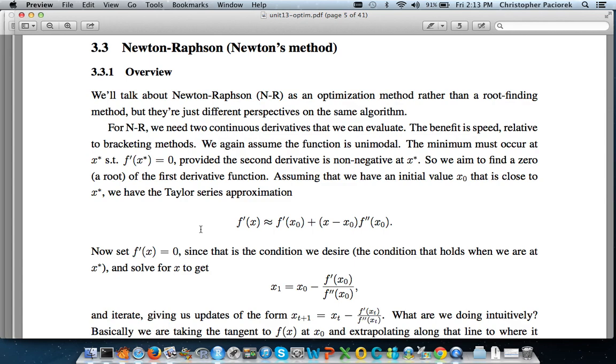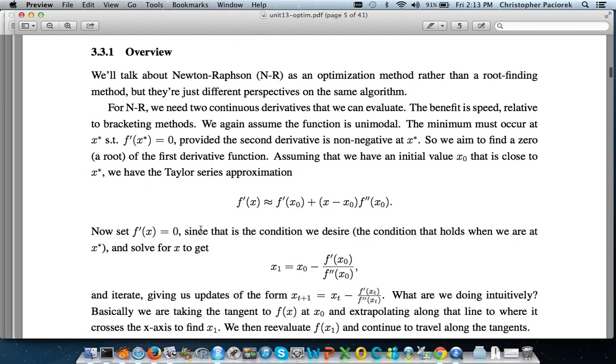So Newton's method is now going to require two derivatives, and we're going to use that second derivative, and Newton's method, in the cases when it works, is going to converge even much faster than bisection. So partly it depends on making these additional assumptions. We're still assuming that we have a function that's unimodal. In the golden section and the bisection, we're assuming that we had a finite domain, and we're going to search for the minimum there. For Newton's method, we're just assuming that we have a good starting point, and we're going to start the method from that starting point, and hopefully converge to the minimum from there.